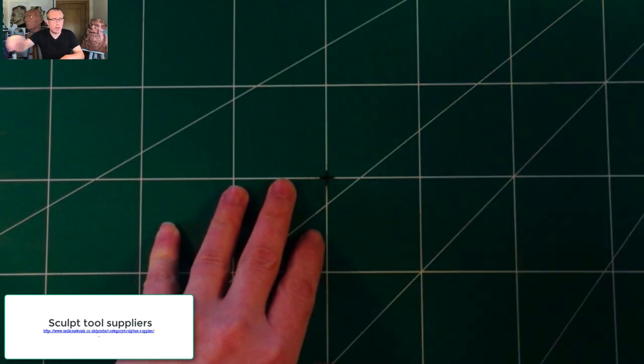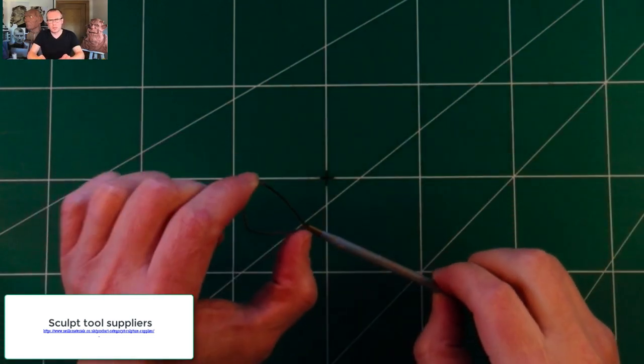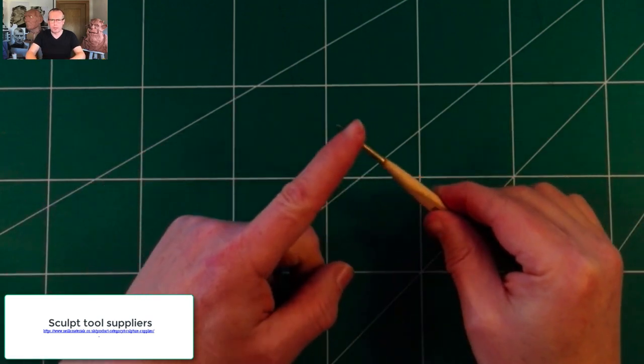So the good thing about knowing: buy the materials, buy the tools. There's loads of places out there that sell really, really good tools, and I'm going to show you where and what tools they are and where you get them. But you should always know how to make them, because they are going to break. These ones here, they will break right there. The Kempers, they always break right there.